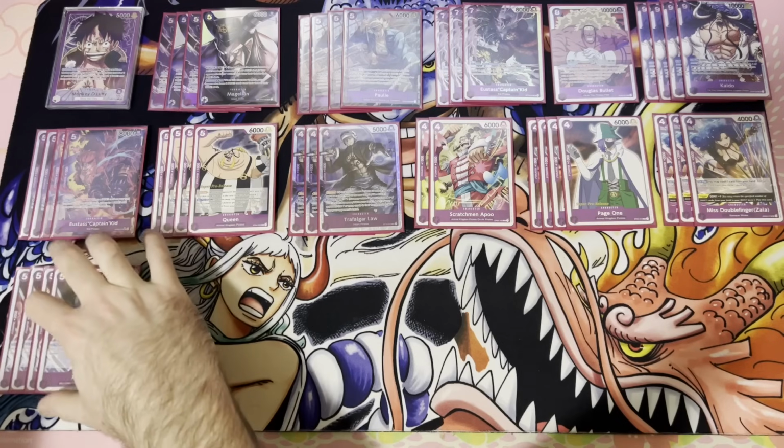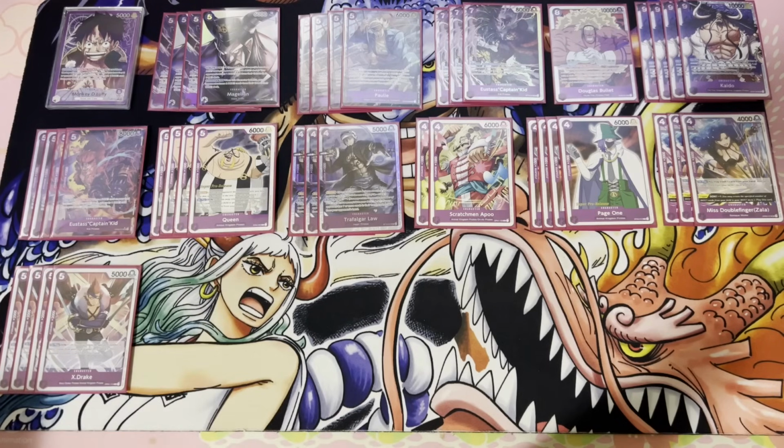Next up, more 2Ks. We got 4 of X-Drake. Just a solid body that can be played. Obviously, we're playing these mainly just to be 2Ks, but the good part is when you do need a card to play, it gives you a decent body in a 5K, as well as getting 1 card out of their hand, which is never, ever bad.